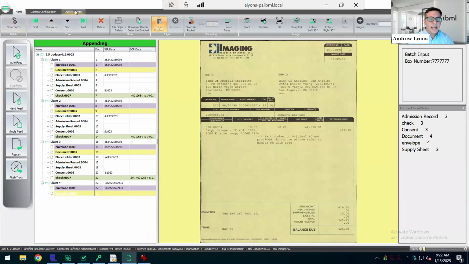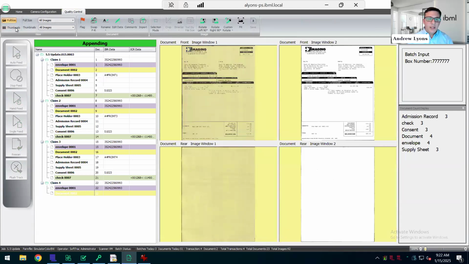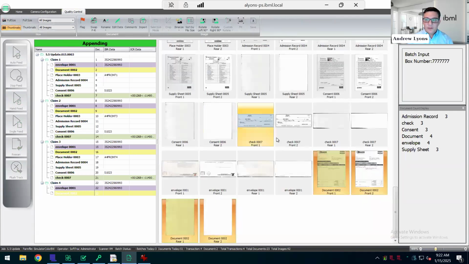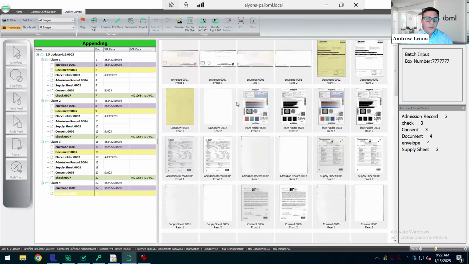So first we have the quality control tab, now available on all scanners as previously mentioned. And you can see the full size images, and you can also switch to the thumbnails. You can do rotation, just a quick review of the batch without having to go through a QC step necessarily if you need minor changes. You'll notice if you're a quality control customer, you do not have all the functions that quality control has. This is a stripped down version specifically at the scanner. So this doesn't take the place of what a quality control step might be, but it does give you some useful controls right here at the scanner.